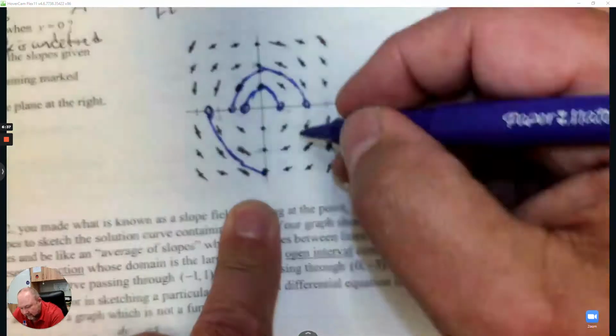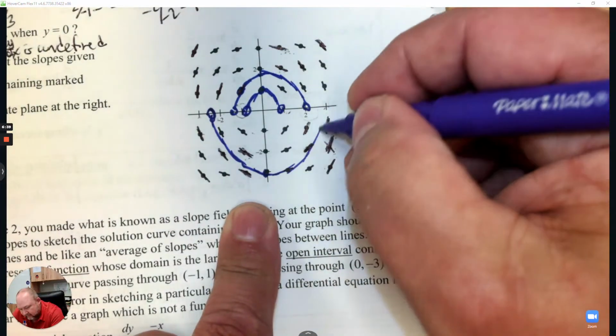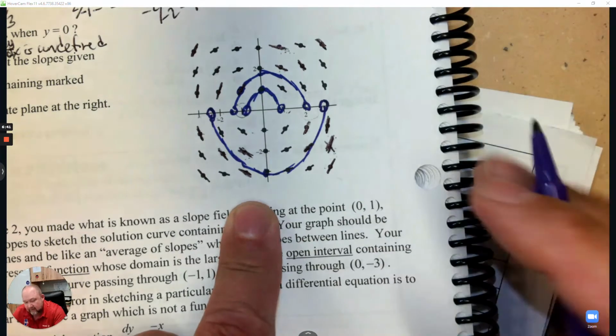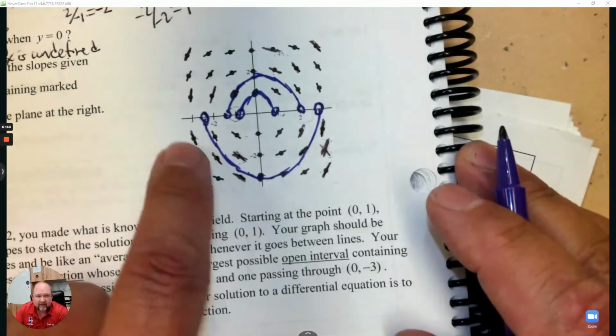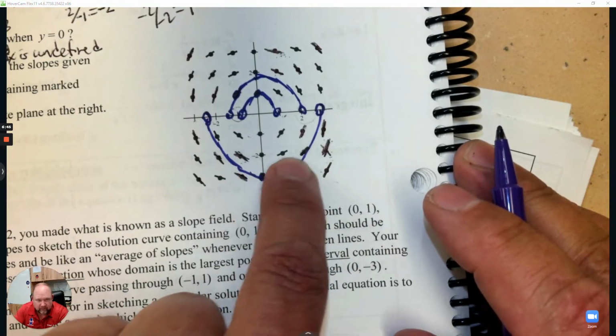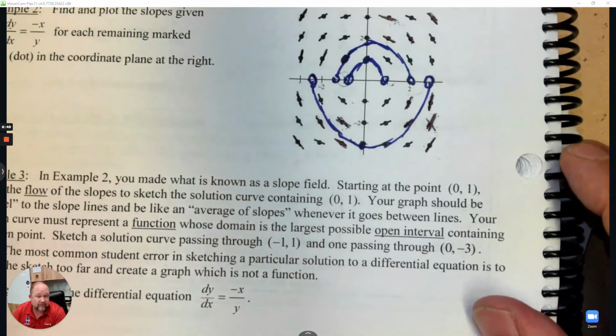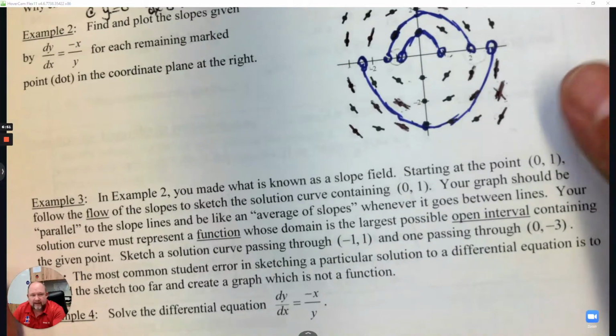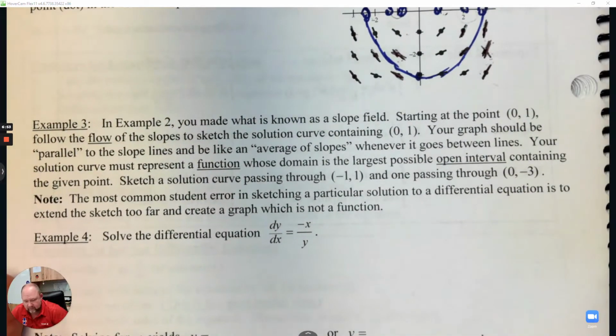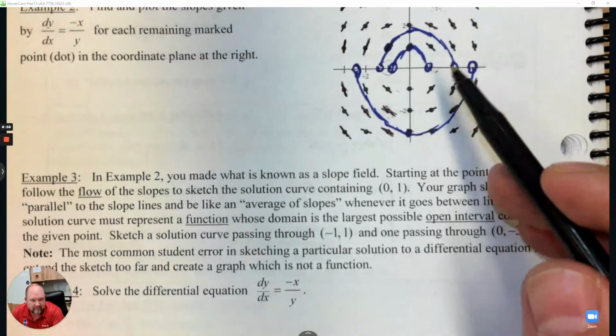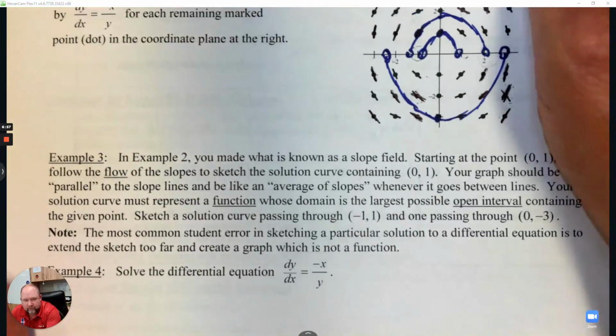And then follow the slope of it. And once the slope is undefined on that axis, then we draw holes where it's undefined. And again, follow the flow, turning point, and follow the flow. And you just drew what's called a slope field. Now, we're going to solve this differential equation. So we just solved it by graphing it. Now we're going to solve it algebraically.